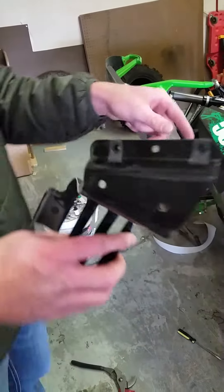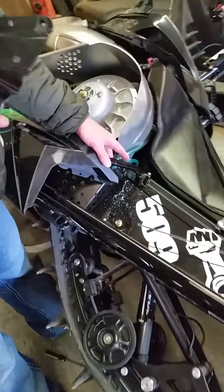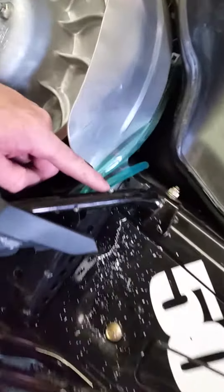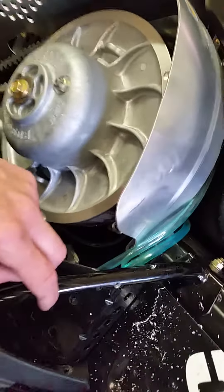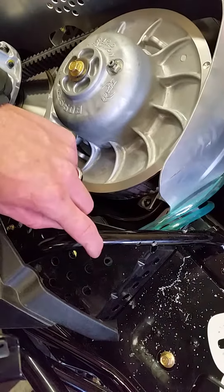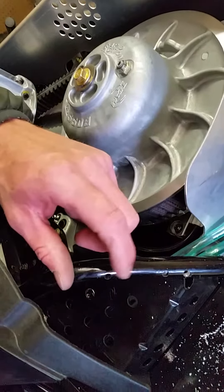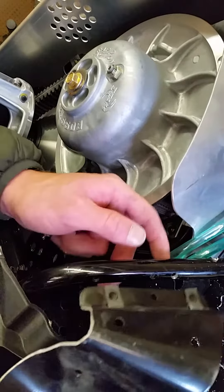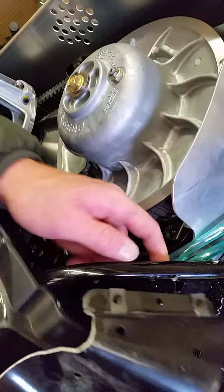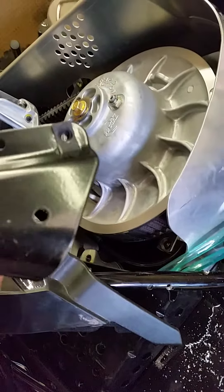I'll put this on, and then over here is the hole that goes in right here. There's a little hole here — it's two and a half inches if you just come straight back from here, two and a half inches, and then two and a quarter from the pre-drilled hole here. They may change these to where they work better, but this first set had a hole here. I'll go two and three quarters out to get this one. I'll go ahead and throw this on real quick.